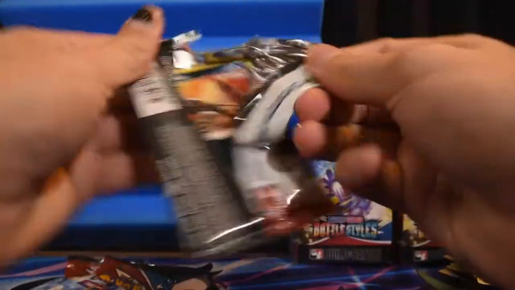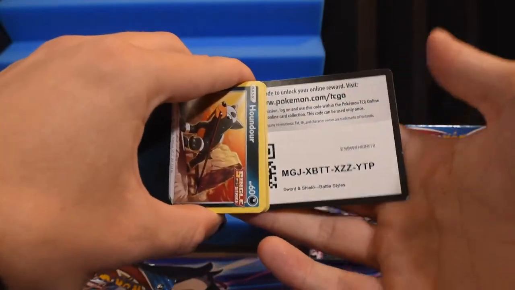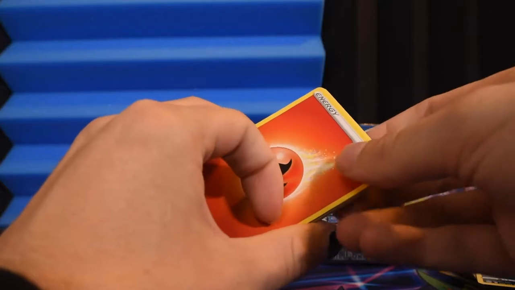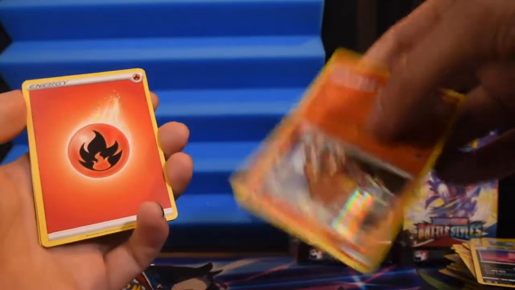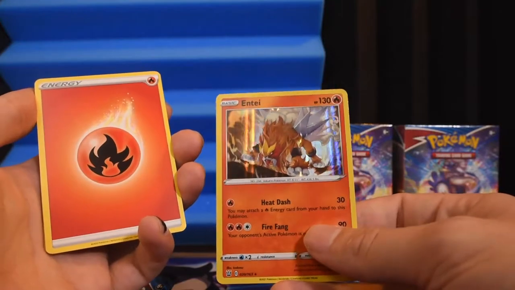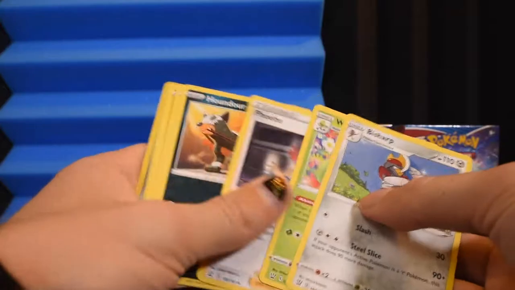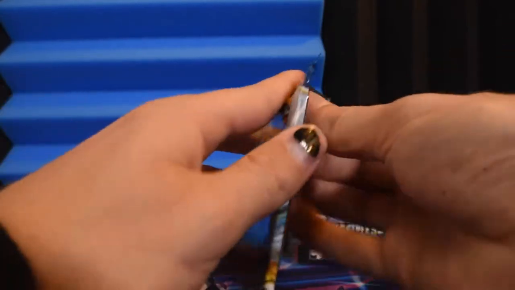Please end it. All right. Come on. Let's see something fresh, something cool that we haven't seen before. Oh my god, I'm an idiot. All right, that's what I get for switching from 3 to 4 to the front. We got an Entei reverse. I think I only have the reverse of this, number 2163. There's our energy, and the reverse was a Bronzong. Hey, a rare reverse. That would have been a good pack if I didn't mess it up.